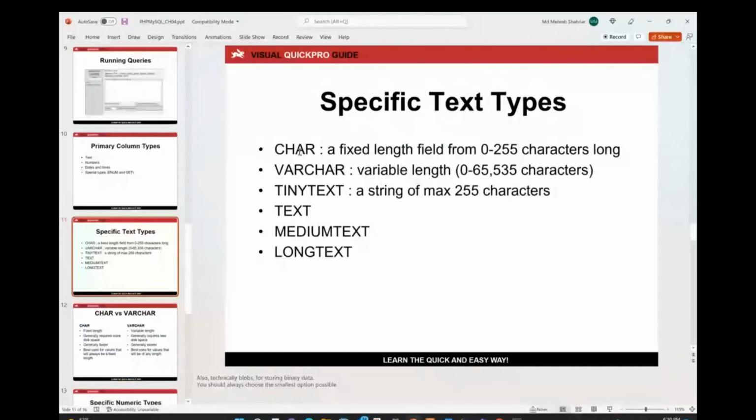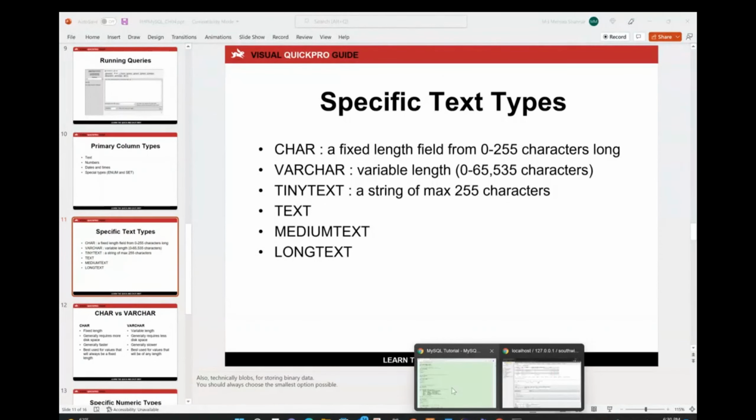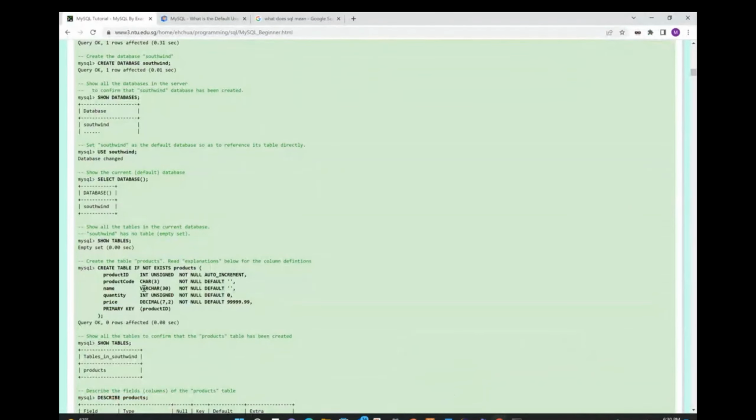So first of all, see char. It is a fixed length form from 0 to 255 characters long. In this example, we had mentioned a length of 3. That means we said the maximum length of our product ID will be 3 characters, but I could have up to 255.